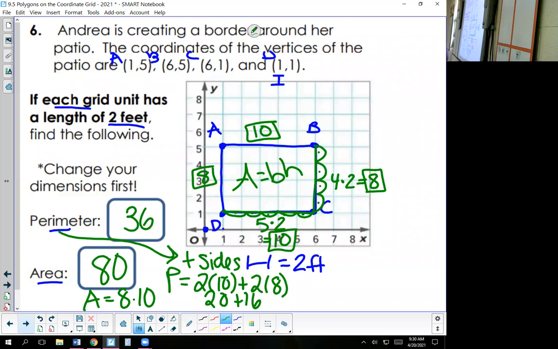So that means Miss Edwards would have my patio right here. This is where I start. Okay, by the way, these are 1 foot tiles on the floor. So let's just say this is a full one. 1 foot, 2, 3, 4, 5, 6, 7, 8. So this would be the length of my patio. And then 1, 2, 3, 4, 5, 6, 7, 8, 9, 10, right here where Delilah's at. That's how big my patio will be. Okay? Cool.